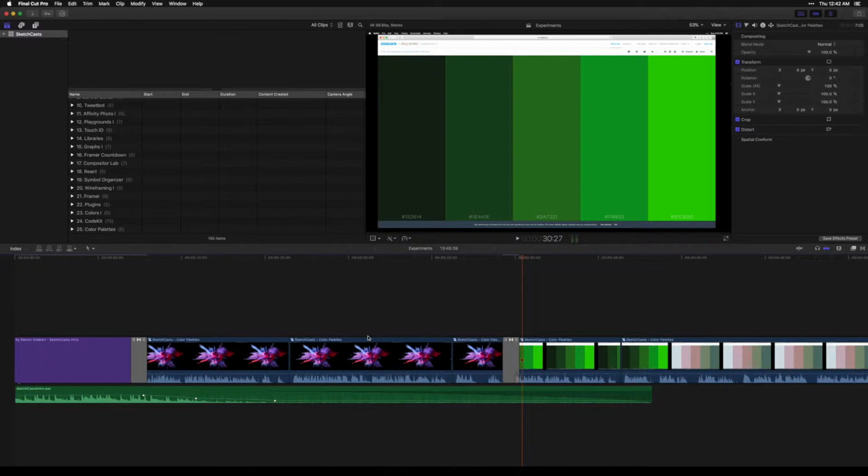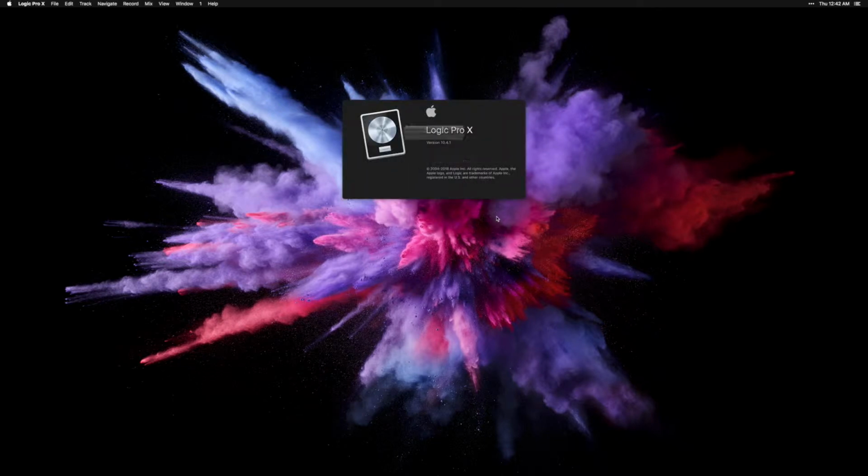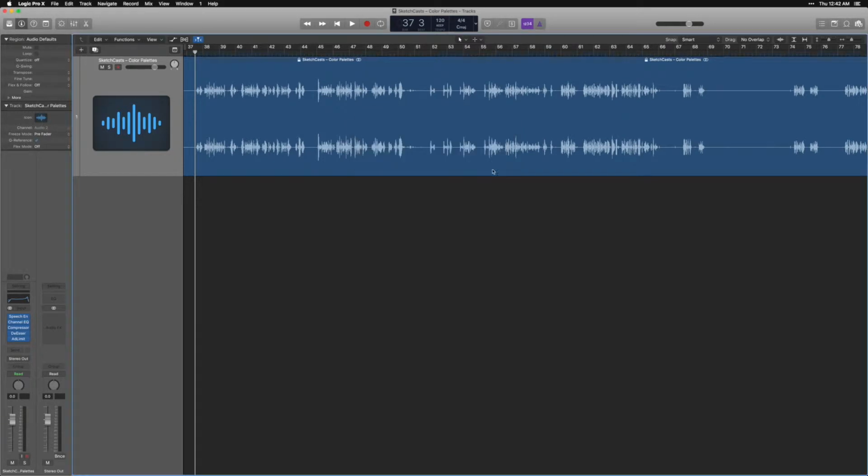Sketchcast. And with that one, I use the counterpart of Final Cut, which is basically Logic Pro X. I use Logic Pro X to add a little bit of sound editing to the voice in order to sound a little bit more professional, right? I add speech enhancers, channel EQs, compressors, de-essers, and a little bit of a limiter. So we can go from a speech that sounds pretty okay, because I'm pretty close to the microphone and the microphone is pretty good, to something that sounds a little bit more professional because it sounds a little bit more mellow.